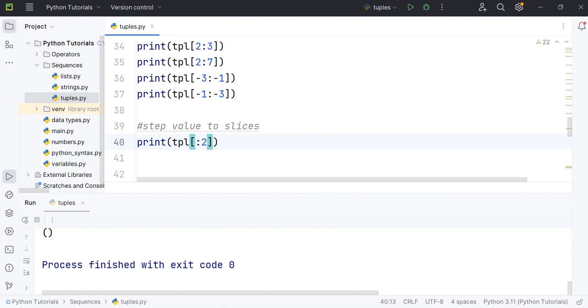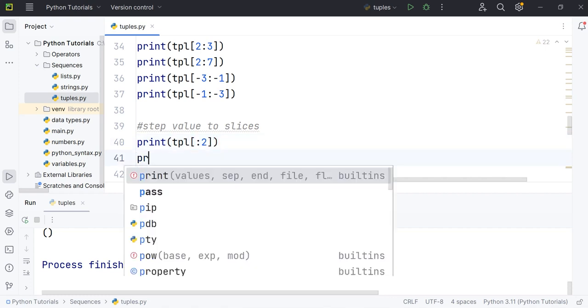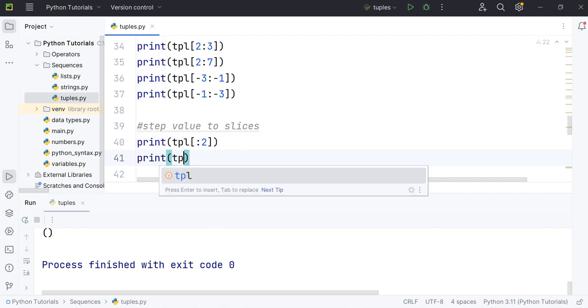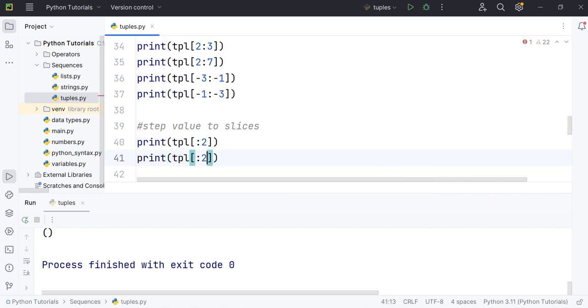If I do not specify the start, by default it will start from the start. So it is 0, 1 and 2 index positions. For this I want to specify 2 as the step value. We will write this in the next line so that we can clearly see the output. So here I'm going to write print tuple of :2:2. So here 2 is the step value.